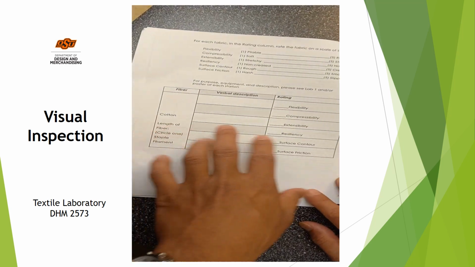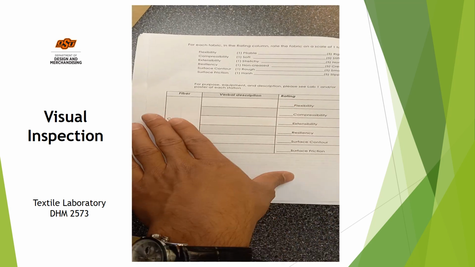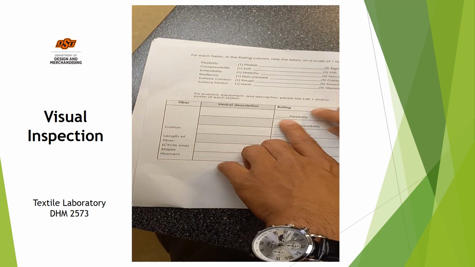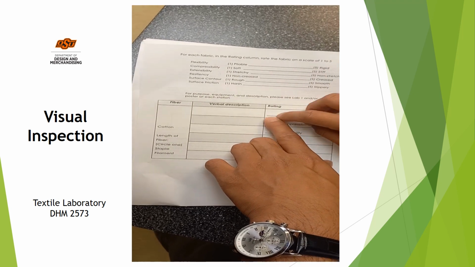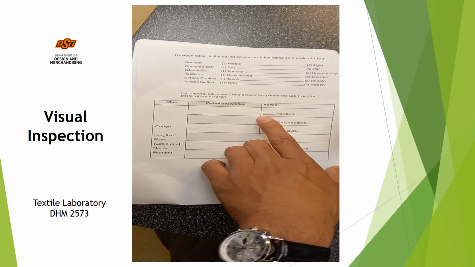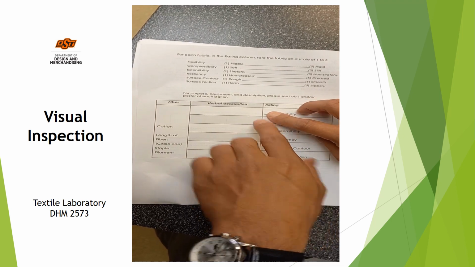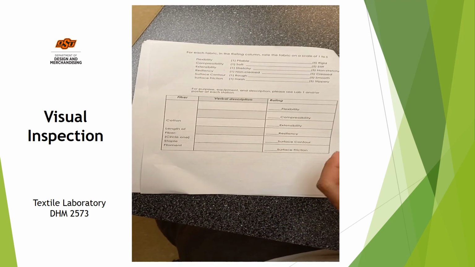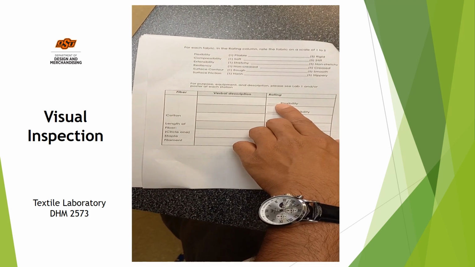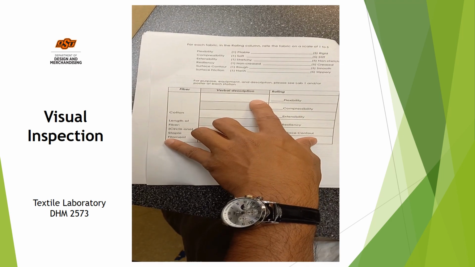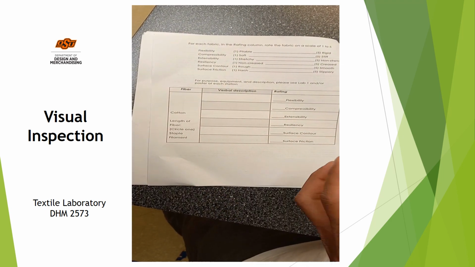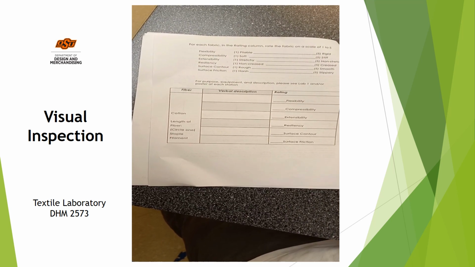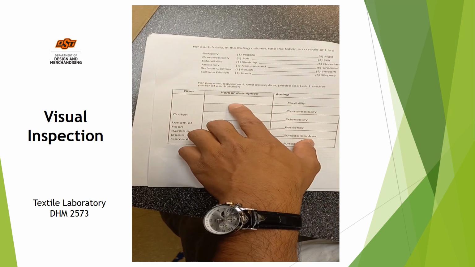You have to fill out this chart. Here you can see, for the first fiber, for whatever the fiber, you have to do the rating here. So for flexibility, what do you think the rating is? It is 1, 2, 3, 4, 5. Whatever you find, you just write down the number here, and then you have to give a verbal description in your own words. So you can say the rating is 3, and in the verbal description you can write the sample is not too pliable, not too rigid. It's like moderately pliable and rigid. You can write down the verbal description here.